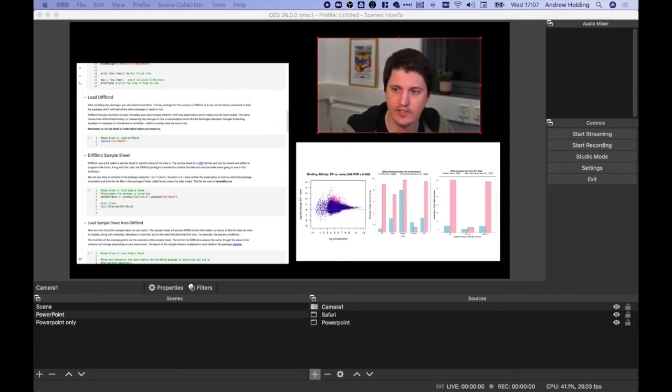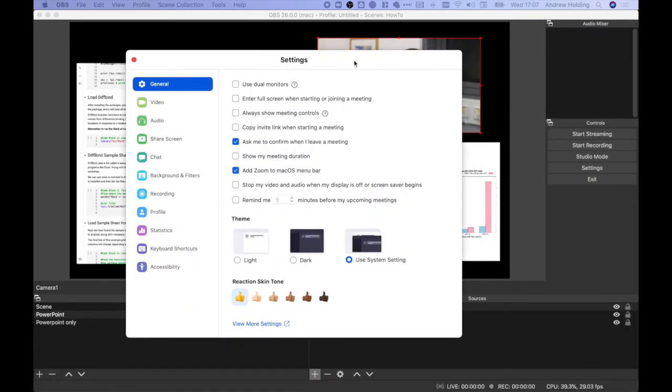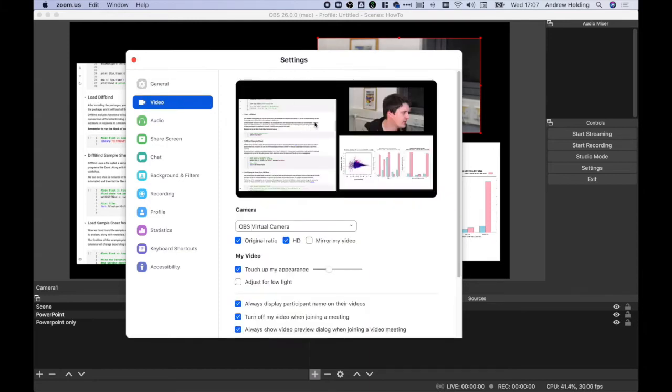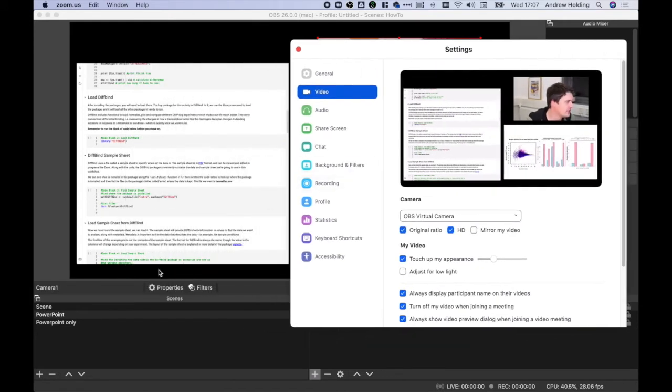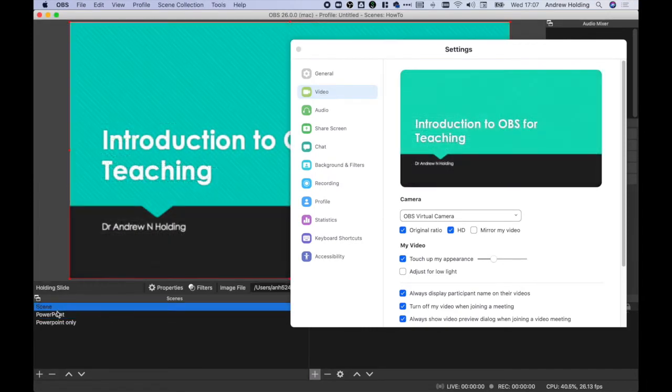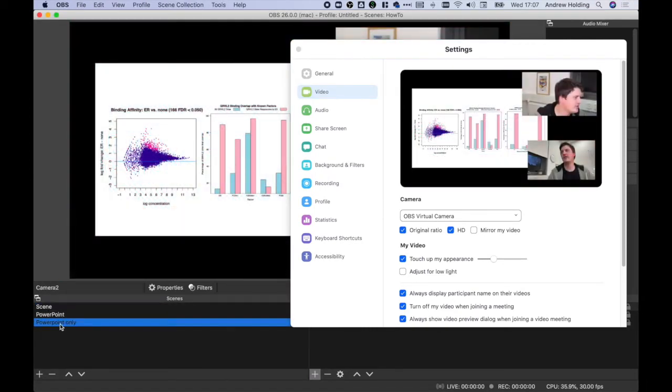I'm just going to get Zoom up. I'm going to get the Zoom settings and I'm going to drag that onto the screen so you can see it. And this is where we can go down to here, Video. And there you can now see OBS Virtual Camera. It is picking up the images I've got in. If I just go and change what scenes it's on, you can see that is changing what comes out my camera. So that's, I think, amazing.